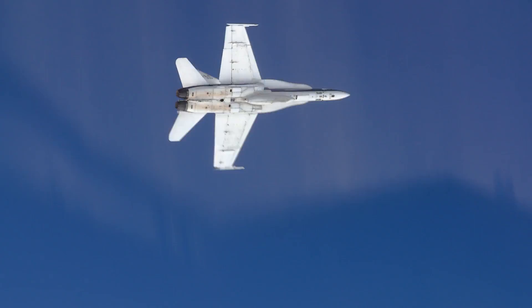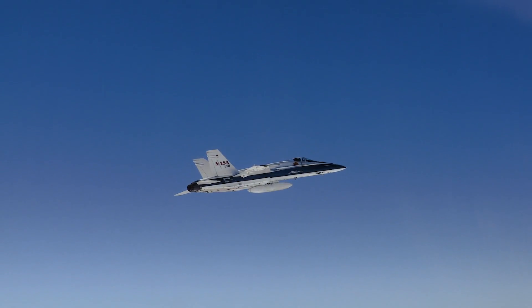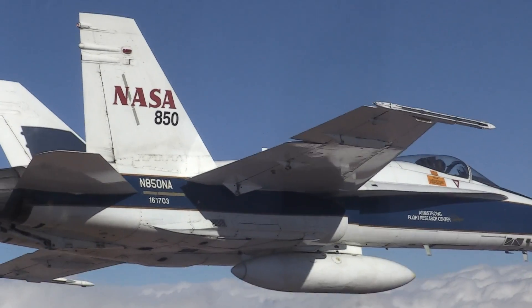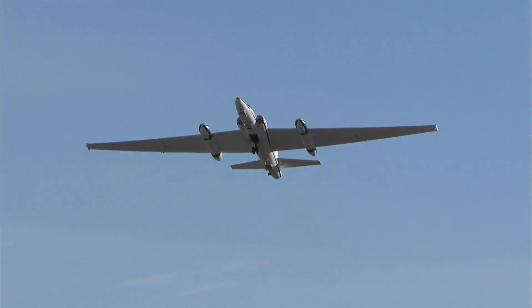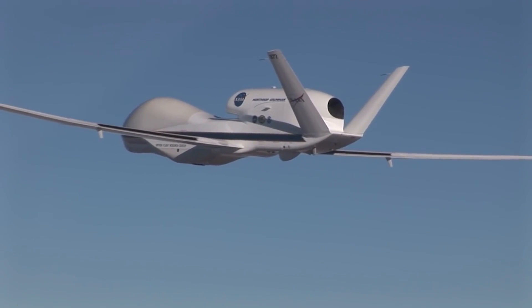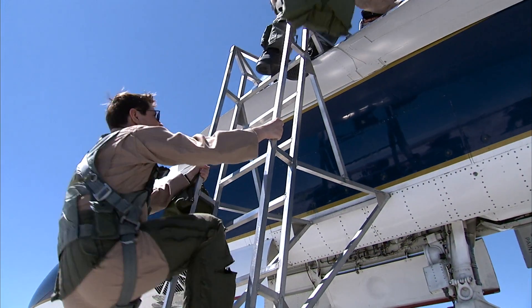There's nothing like rolling in an F-18, particularly when you're doing it for science. How great is this job? NASA flies F-18s, F-15s, high-altitude former spy planes, a 747, and even UAVs, all in the name of research. People I have to hire generally come from a pretty diverse background — I'm always looking for a broad breadth of experience, because I have a broad breadth of airplanes that are here.